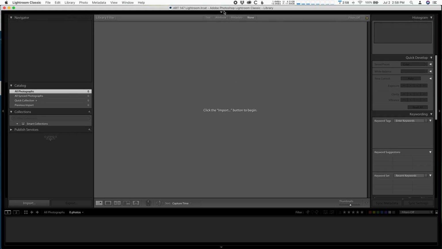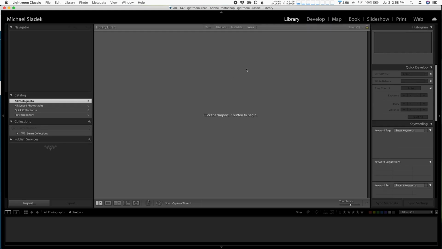So if it's not showing and hiding, click on that and you will bring it back. So the panels can collapse and expand as you need them. You can also change the size of the panels by clicking on the divider line and dragging left or right if they're the vertical ones, or up and down if they're the top and bottom. Lightroom wants a big screen. So if you've got a big screen, that's a good thing for editing.